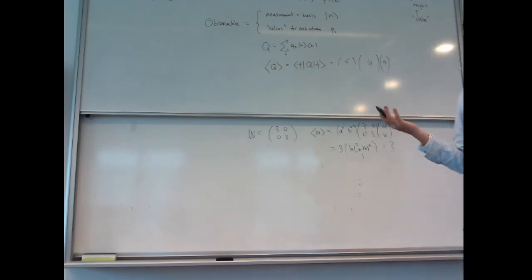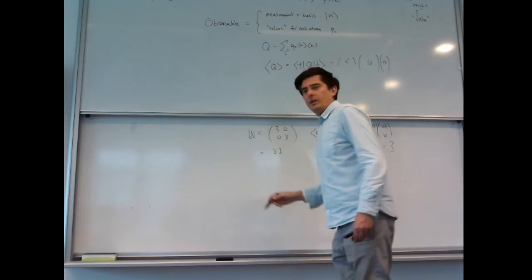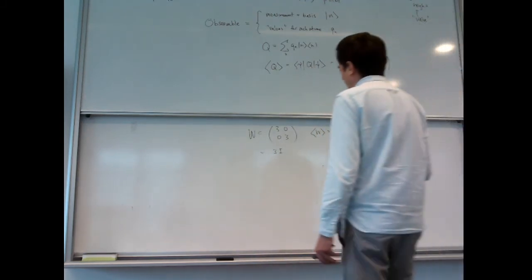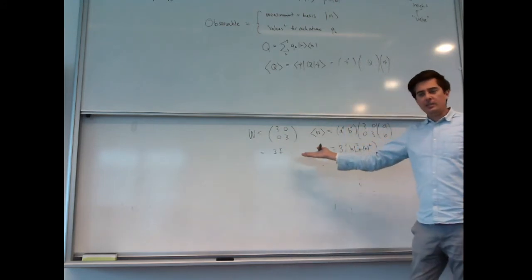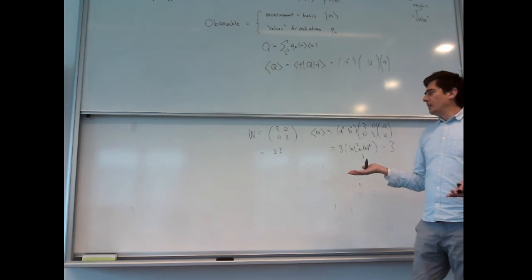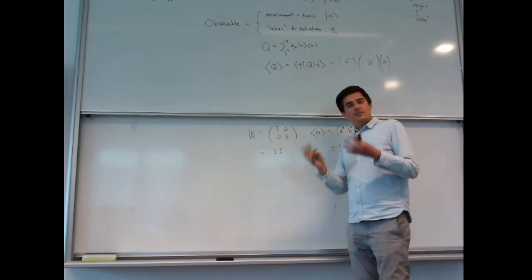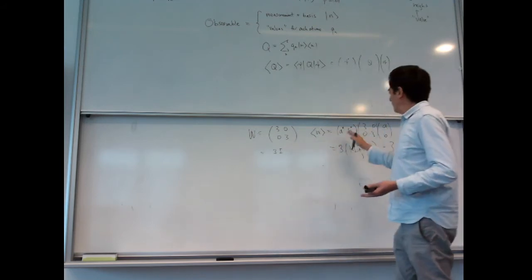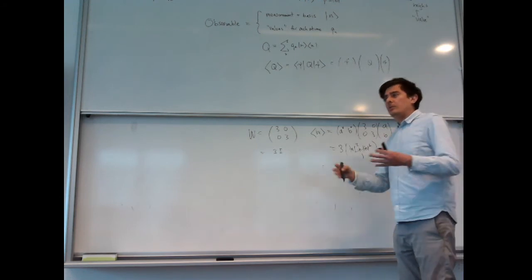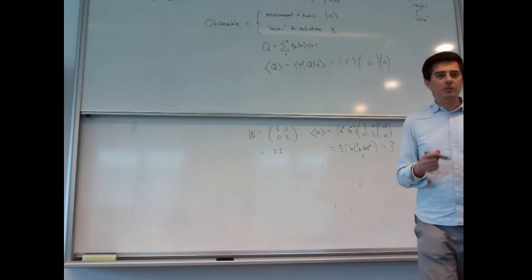Basically, it's because this thing is actually 3i. It's proportional to the identity. And if you make it the identity, then basically you don't see anything about the state. But so long as you choose anything other than this, you will probably have some dependence on alpha and beta, so you will get different values for different states. But yeah, you can choose it as you like.